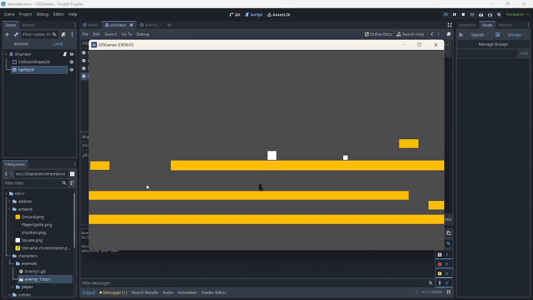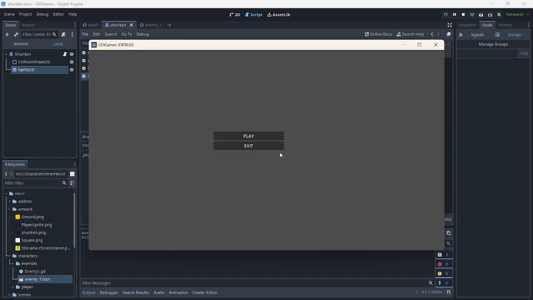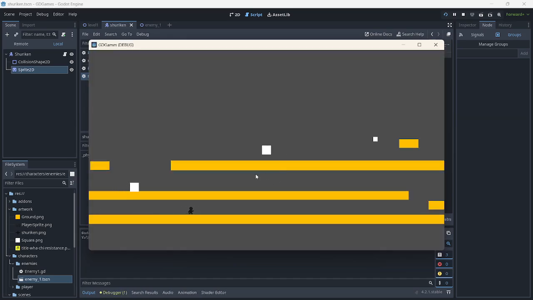And now we can see that, so what happens if we try to remove this? Just for testing purposes, let's just look at it. And let's go. As you can see, we can now destroy the enemy. And if we did not, so I think it's still working. So let's try to make that enemy move towards us.